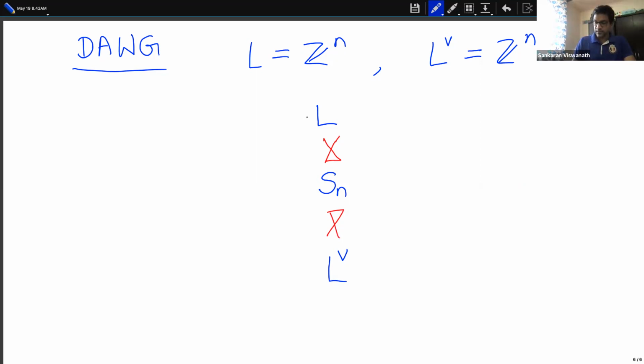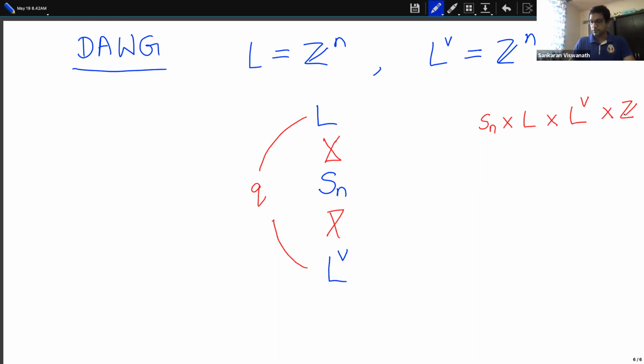And the L and the L check that you have defined, together with the central element, form a Heisenberg group. So what this means is, let me just try to write this out very quickly. The double affine Weyl group, if you wish, as a set, is just Sn cross lattice L, then there's a lattice L check, then there is a central element. So just as a set, it's this.